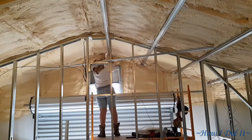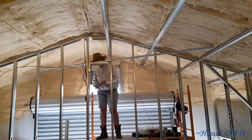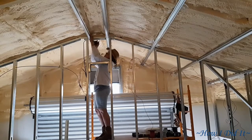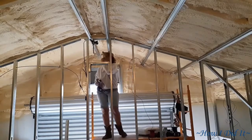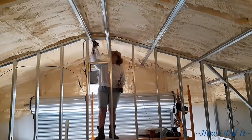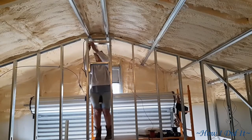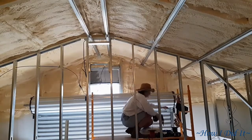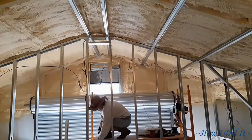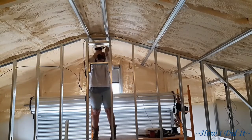I think what I'm gonna do is maybe some recessed lighting up there with a faux wood beam — I saw it on another YouTube channel and it really looked totally cool. I can just run those LED 12-volt strip lights and tie it directly into the 12-volt system. I'm just about finished up here — I'm gonna go ahead and get my 12-volt fan reinstalled. It's just a matter of putting the screws back in; all this stuff was already pre-cut, as you remember from my previous video.